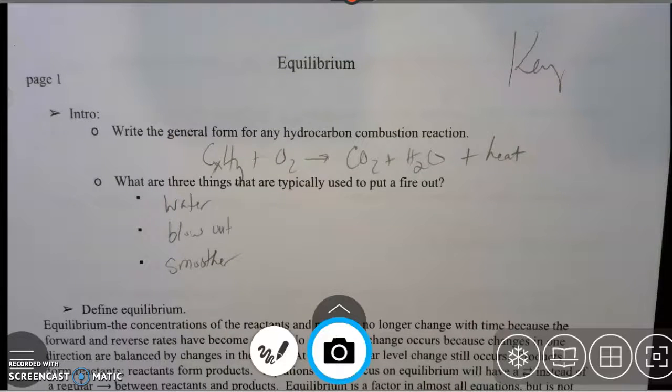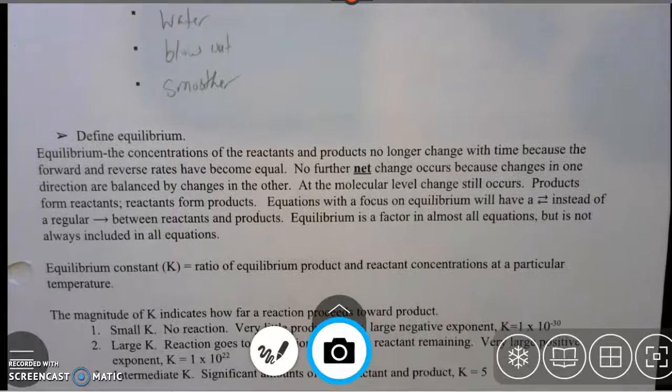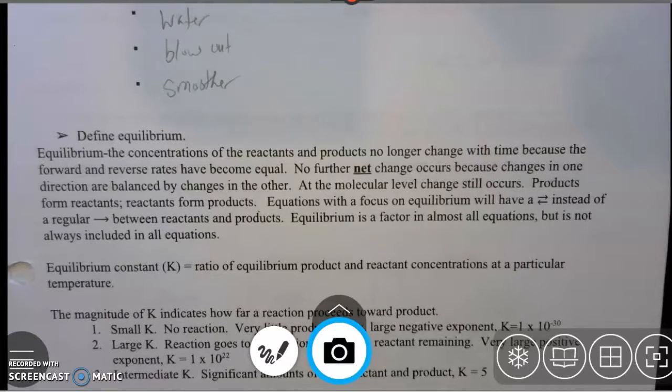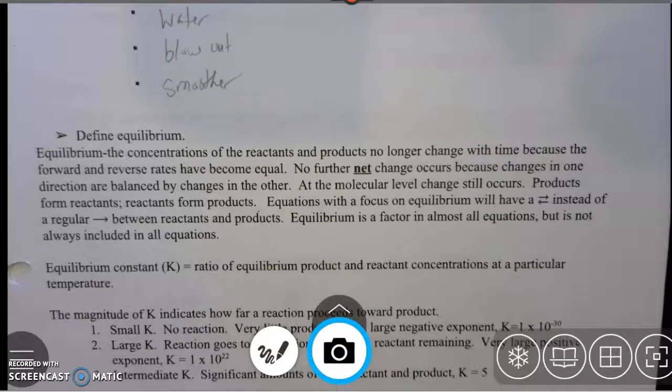So equilibrium really looks at what are the concentrations over time of the reaction rate. So at some point they stop changing, and that's really what equilibrium is looking at, where there's no further net change. So you saw some of that in the simulations already as well. So again, understanding that kinetic molecular theory idea is that the molecules are constantly changing even though we see no net change overall. So your products are forming reactants.